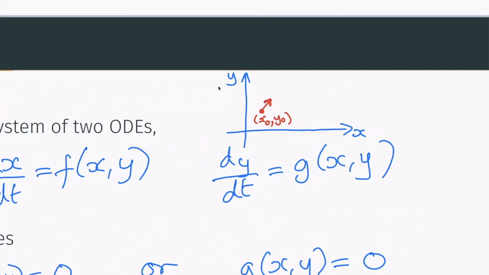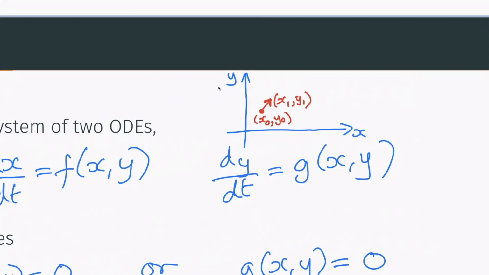Again, we're going to come back to this when we talk about our phase planes. You can think of a vector in this plane, which is telling you where you're moving to next. Because we're in continuous time, we're not making these actual jumps, but it's telling you the instantaneous rate of change, so how you are moving.